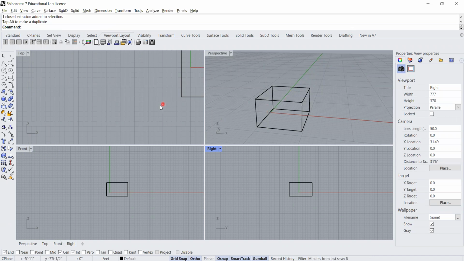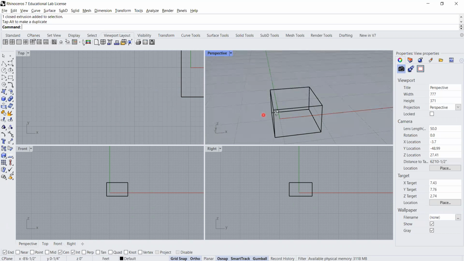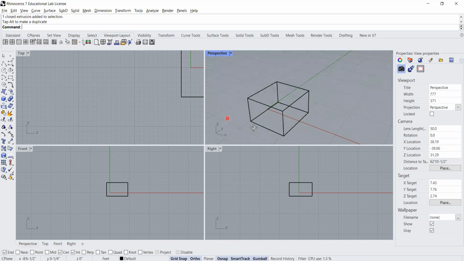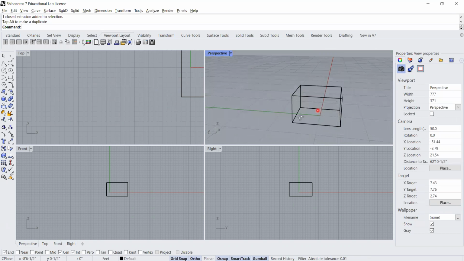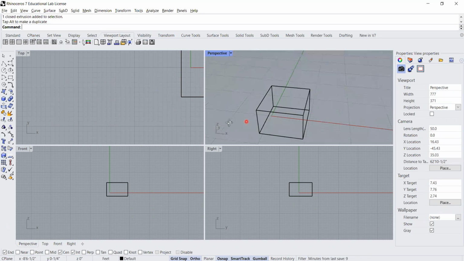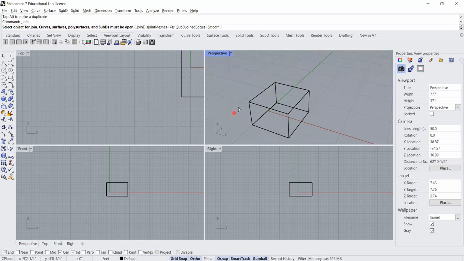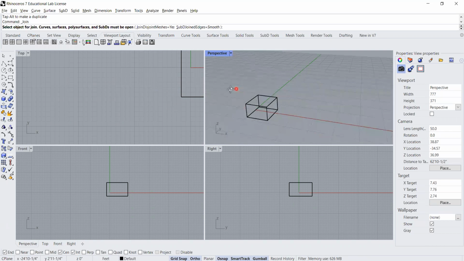Now, moving around the various viewports is something that takes a little bit of getting used to. I'm using a mouse right now, and in order to do this 3D orbit, I'm holding down the right mouse button. Okay. I have a roller ball on mine, and that is permitting me to zoom in and out.